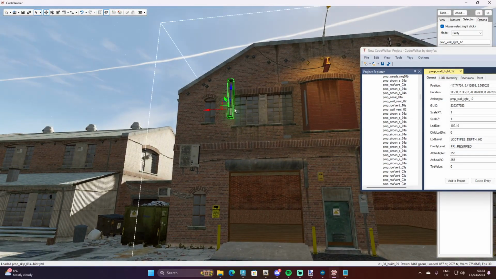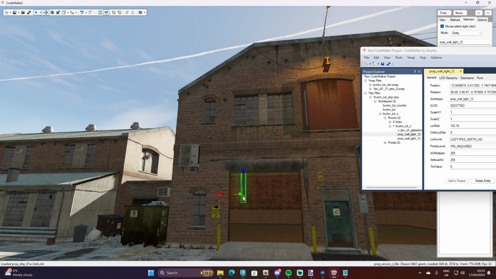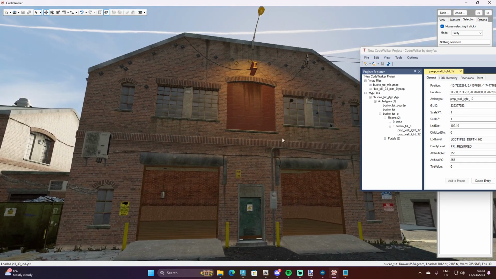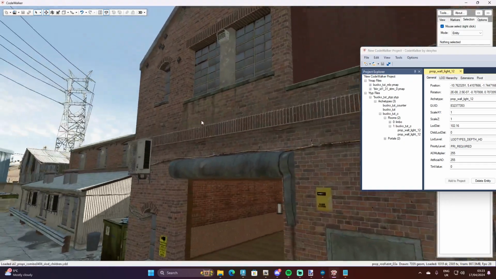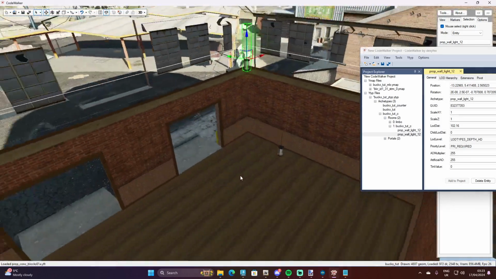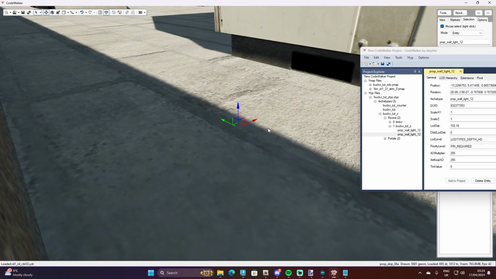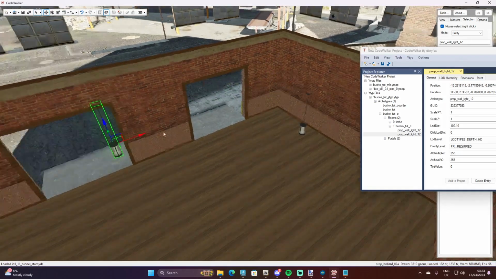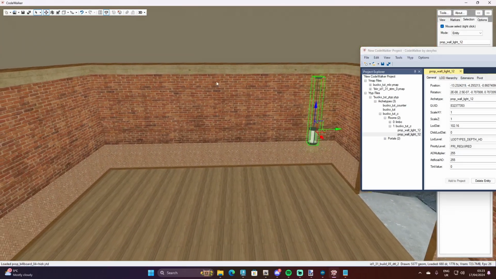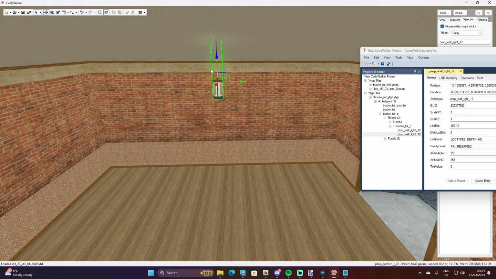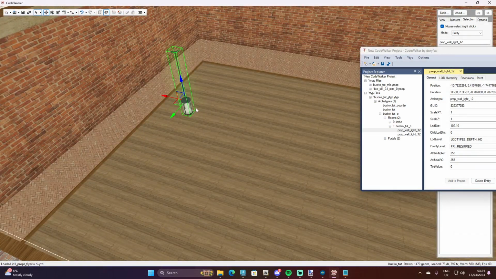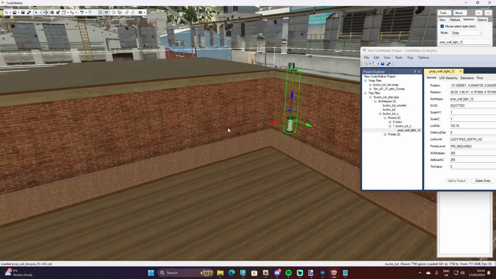Yeah, I've got these props here, which I will put inside. These come with the YTYP. Not really bothered about the door. That can go. There should be another light somewhere. There it is. You'll have 2 lights and a glass door. I'm going to just use these lights as interior lights because they're already there. I'll delete that one actually, and I'll just make a copy of this one.